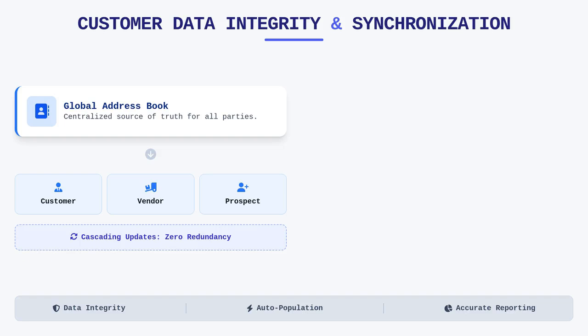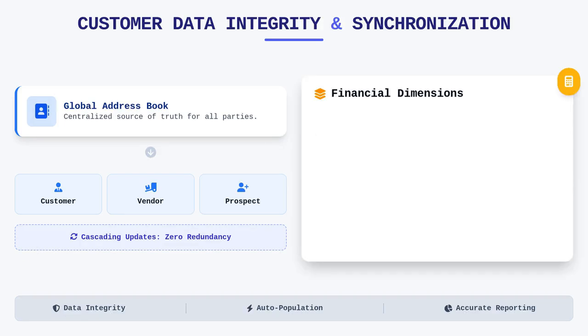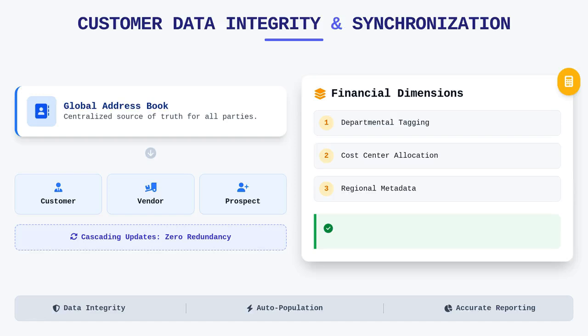areas of the application. When configuring a customer, we often apply mandatory financial dimension templates, which enforce strict adherence to an organization's specific reporting hierarchy. If a business requires that every transaction be tagged by department, cost center, and region, assigning these dimensions at the customer master level ensures that downstream invoicing is automatically populated with the necessary metadata. Consequently, this leads to cleaner financial statements because the data entry errors typically associated with manual tagging are eliminated at the point of origin.